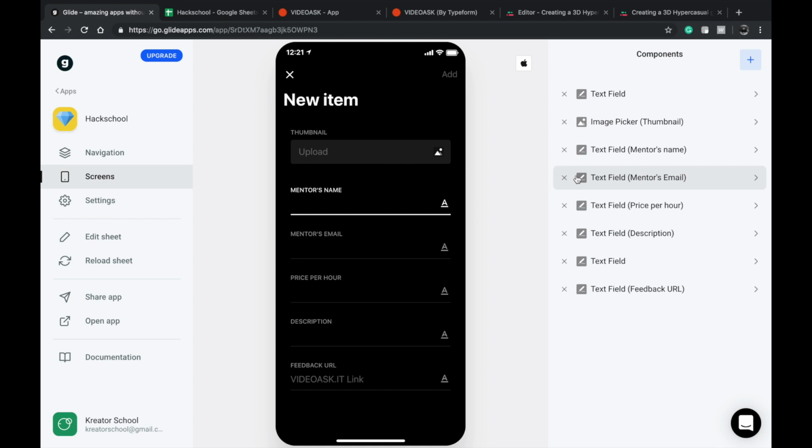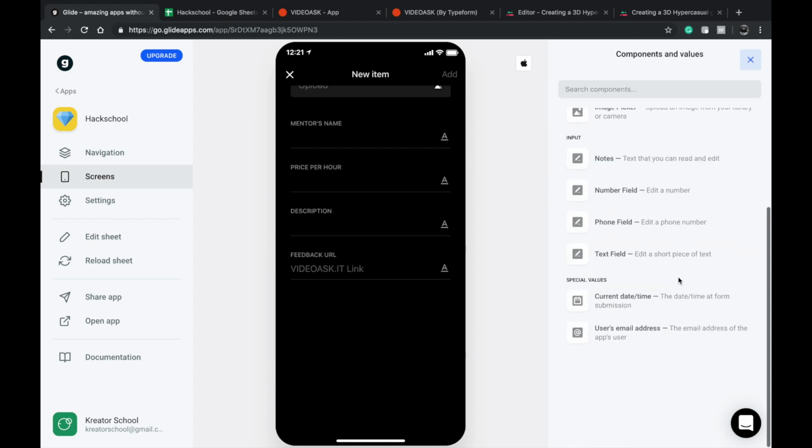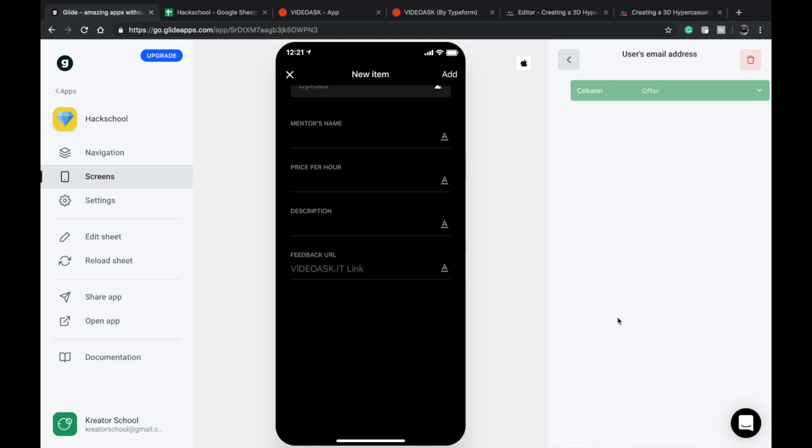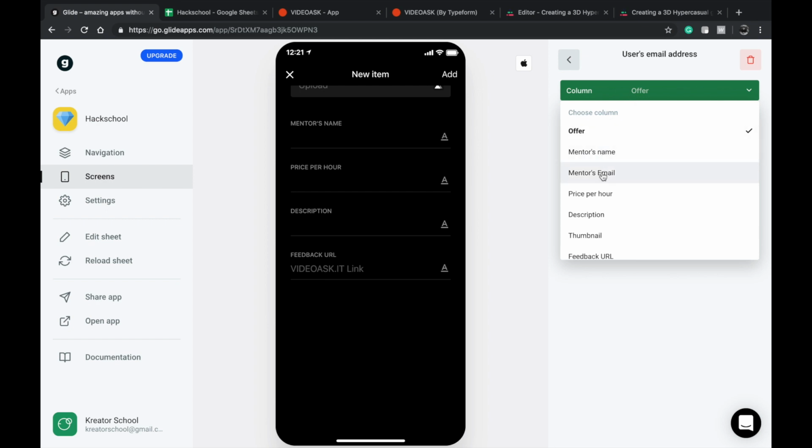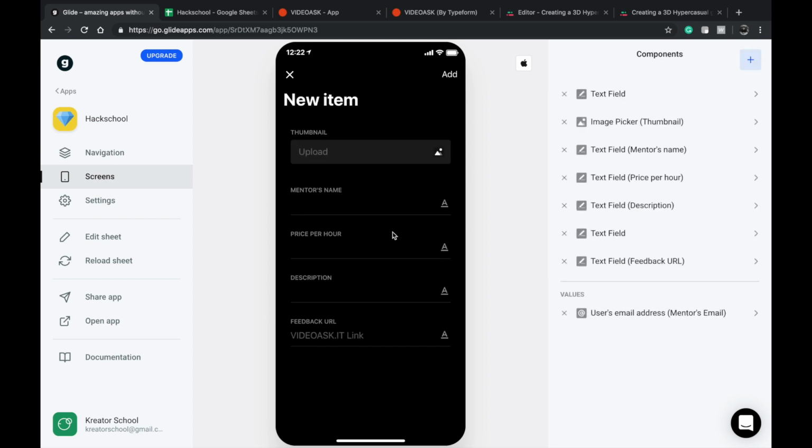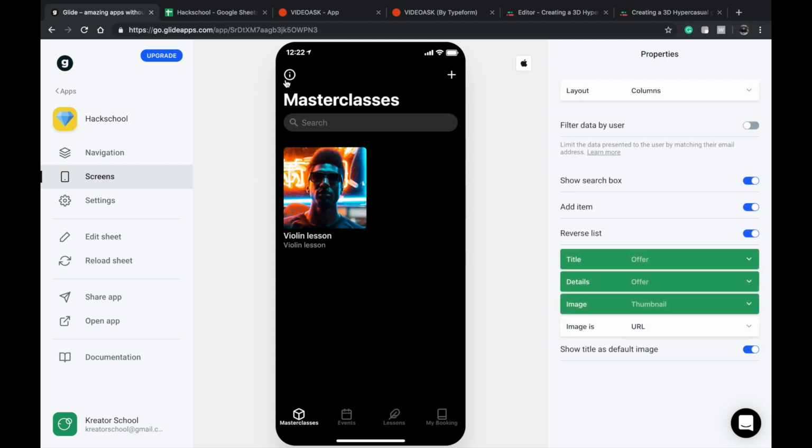So I don't want to get his email here. I want to get the current user's email address and save that under the mentor's email column. So try to reduce the number of form fields as much as you can, so that it's minimum friction for the user.